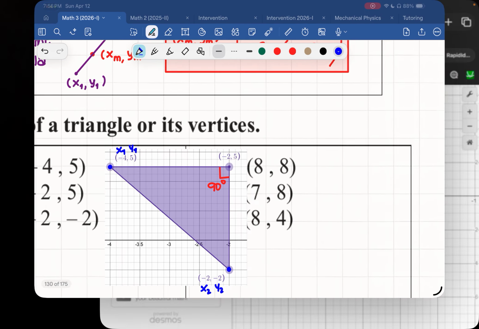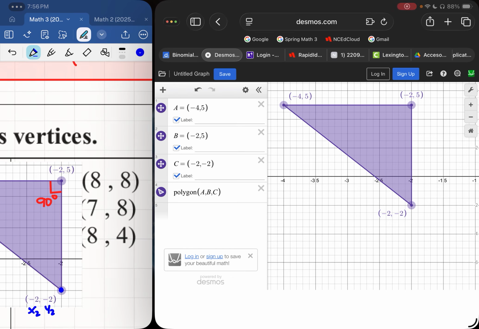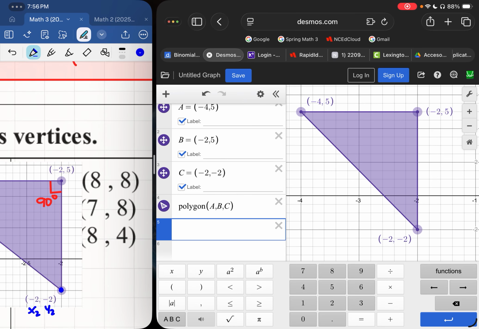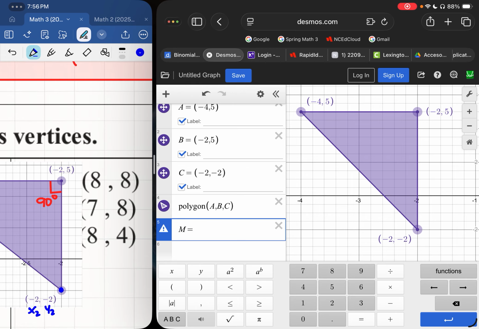So what are you gonna do? You're just gonna go to your Desmos, right? And we're gonna create just another point. This is gonna be our point D, or let's call it the point, I don't know, probably the point M, of midpoint, which is the same, right? It's separated by a comma. This is gonna be divided by 2, and this one is gonna be divided by 2, right? The first one is x1 plus x2 divided by 2, and the other one is y1 plus y2 divided by 2.